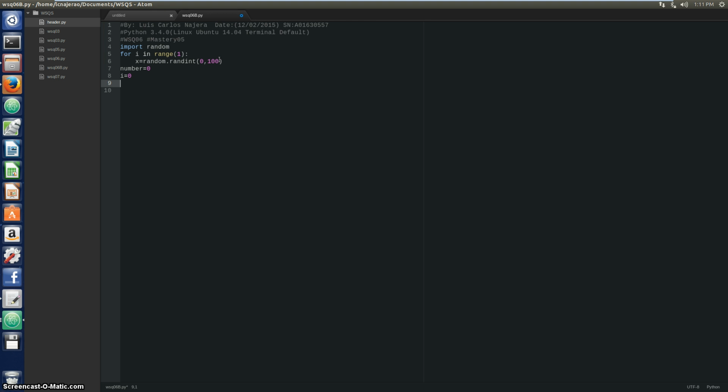After that, we're going to give the user a little explanation of what this program will do. So we're going to print, parentheses, and there you are.